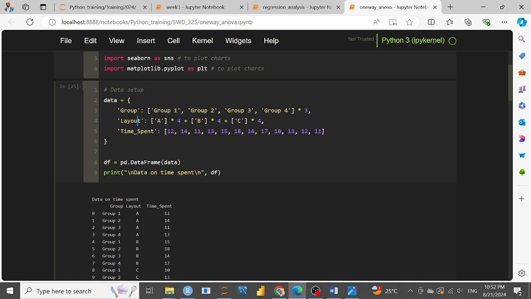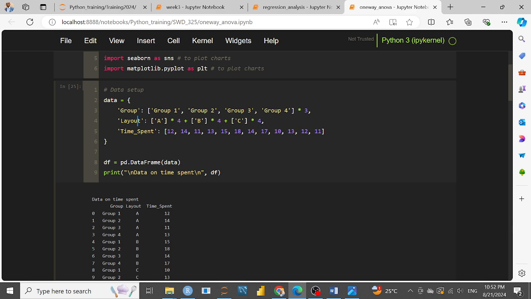You can see these two are factors because they are the ones contributing to time spent. If you want to interpret this from a regression perspective, we say time spent depends on layout and group. The time spent will be the dependent variable, while group and layout will be the independent variables.